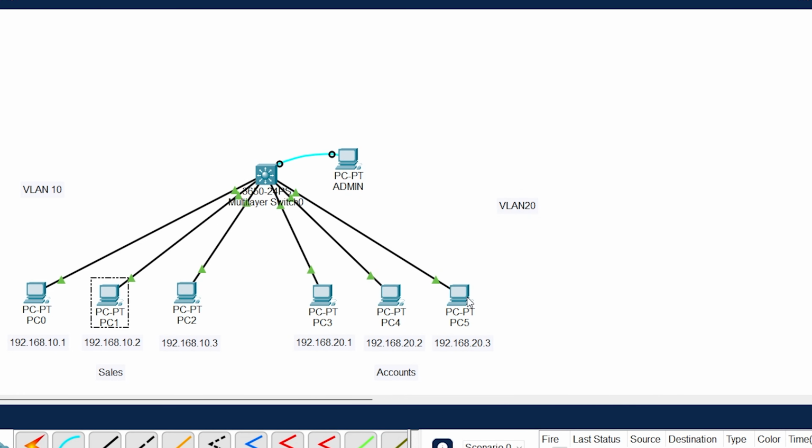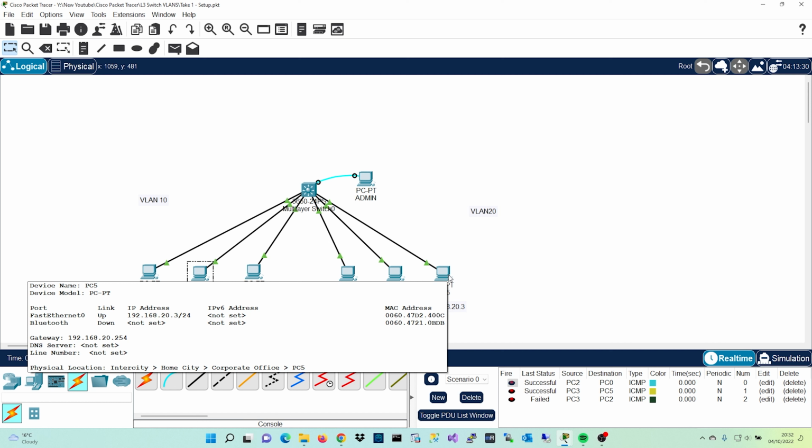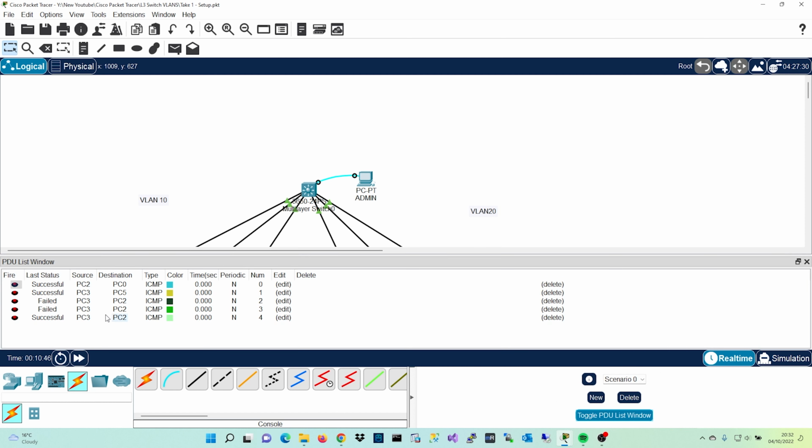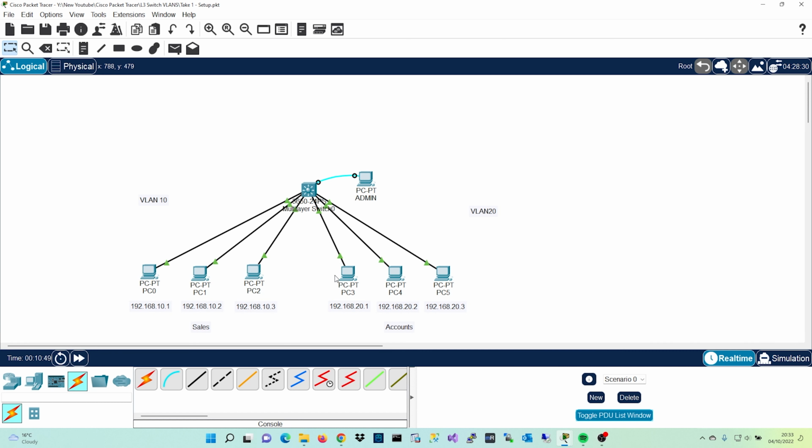There we go. What we've now got is the gateway address of these machines set to the VLAN IP address on the switch. So the VLAN now is the gateway address. So what does that mean? Well, it means that PC3 should be able to communicate to PC2. So just fast forward that up a little bit. And now PC3 can ping PC2, and if I just open that up a little bit, you can see here. And the reason is because it knows how to route the packets through to the respective virtual LAN.